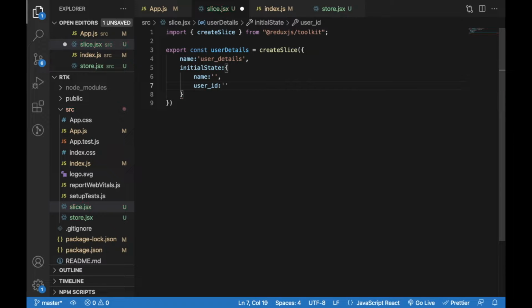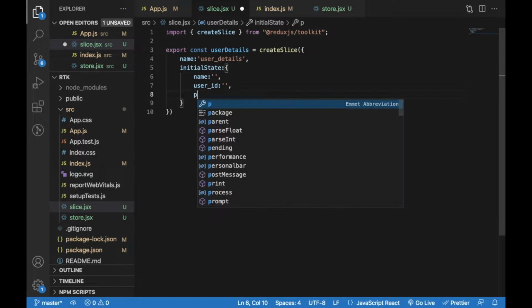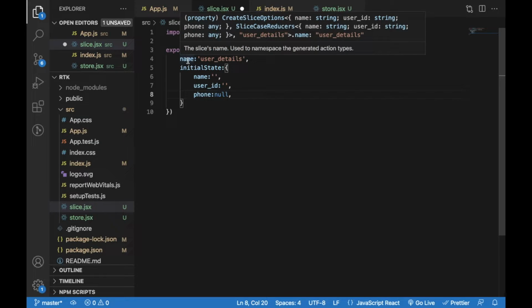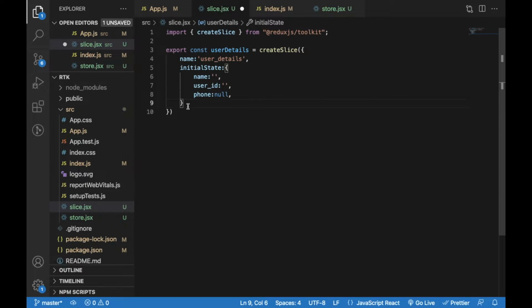So currently user name and ID are blank and the phone number is set to null. So this is our initial state. Now let's go ahead and define the third property, that is the reducers. Reducers take an object having all the actions.